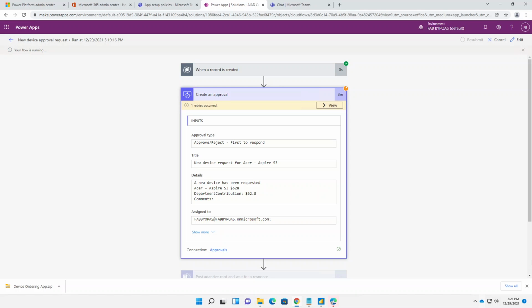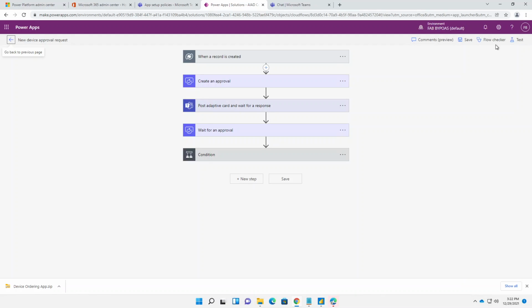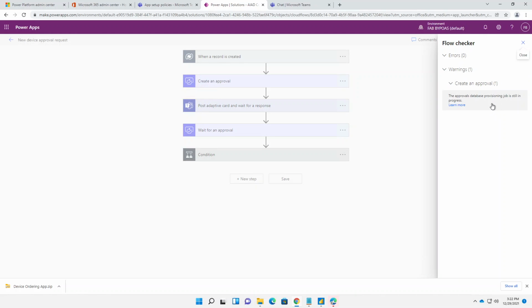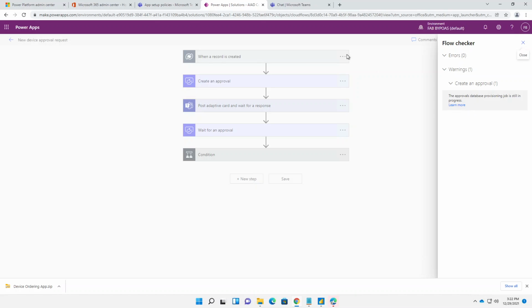But it's been running for 3 minutes now, and I think that's because it is still provisioning. If I go into edit and look at the flow checker, this gives a clue what's going on. So the approvals database provisioning job is still in process.